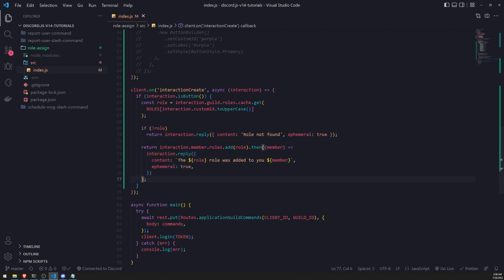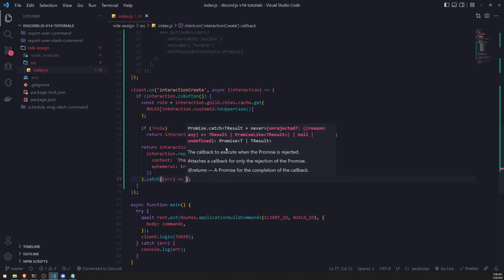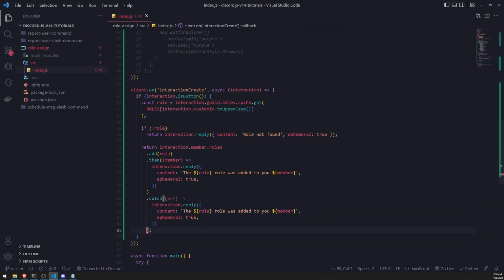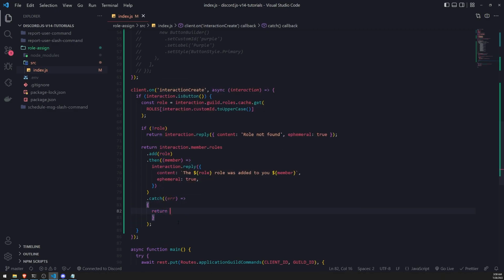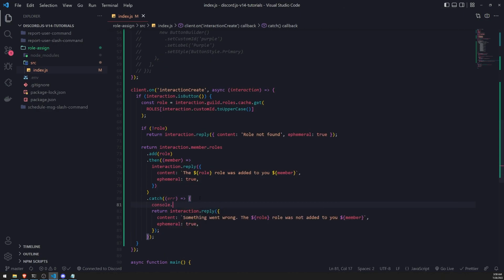And if there's any error that happens from adding the role, we'll call .catch, and we'll also reply to the interaction and say something went wrong. The role was not added to you. We'll ping them. That's pretty straightforward. And I'll also do one more thing just for ourselves, which is log the error so we can see it for debugging purposes.